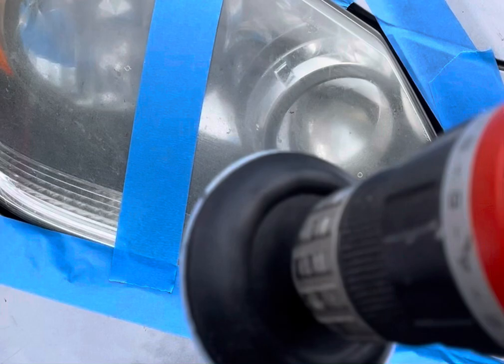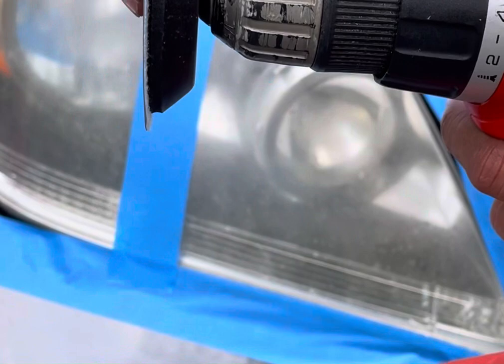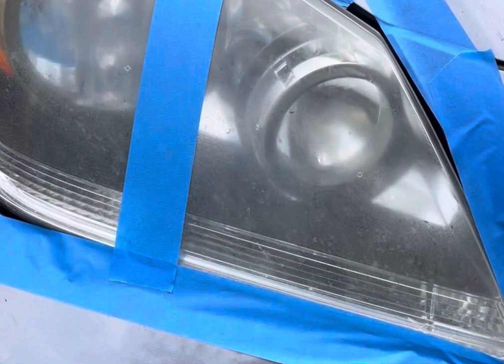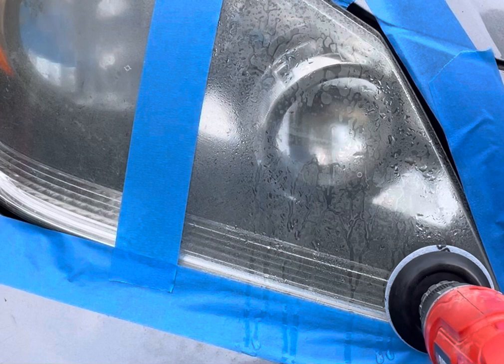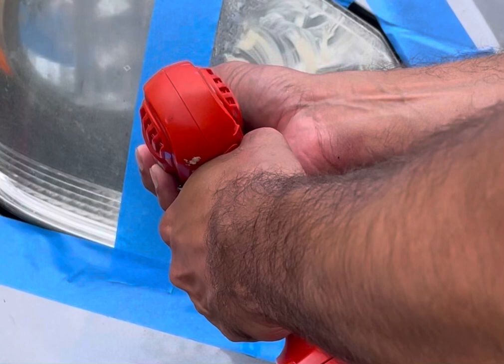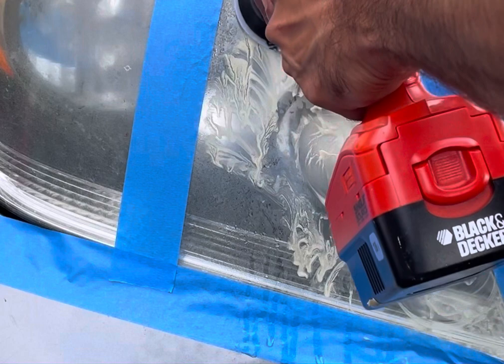So what I've done is I've basically attached the 800 grit paper, and it's as easy as that. Easy as attaching it in a circular, in a perfect way. And then all they're asking you to do is spray with some water. So I'm gonna spray it with some water and simply start sanding it slowly. Let's see what happens. Looks like there's a lot of gunk that's coming out, which is a good sign. Well, it's a little hard to manage, especially when you're doing it the first time and not a very handy person, but still learning.